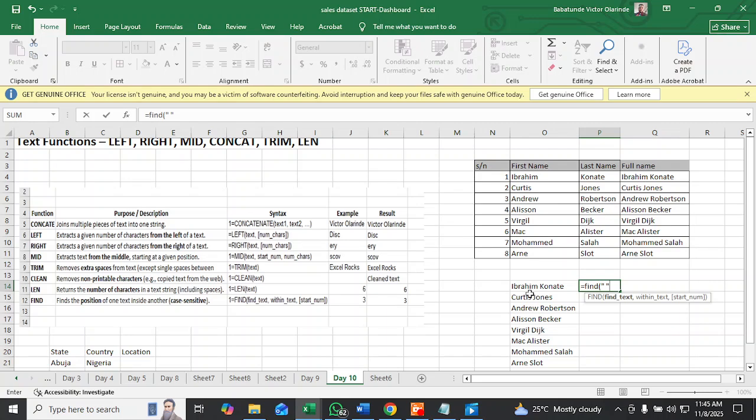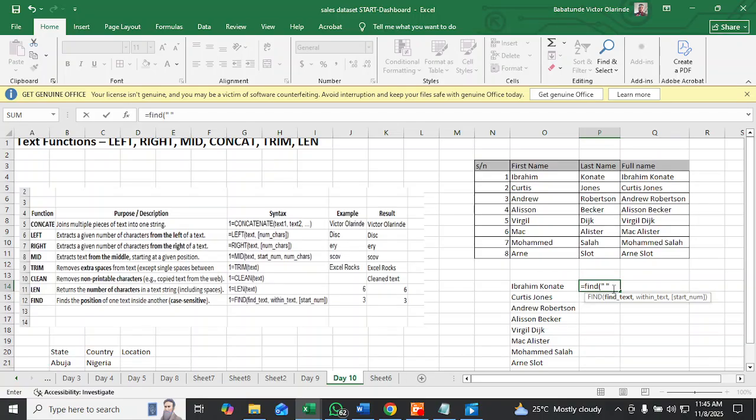So I'm separating this with space. Once you see any space, it will cut the rest out, and I have the first value. So that's what this is saying.